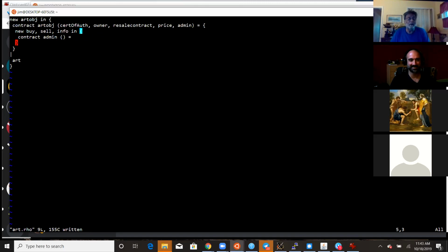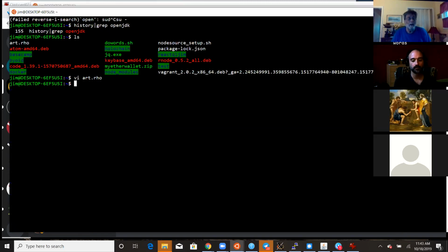Okay, I'm doing the .row here. I would have to install the highlighting there, but I should be able to use code, right? Art.row.